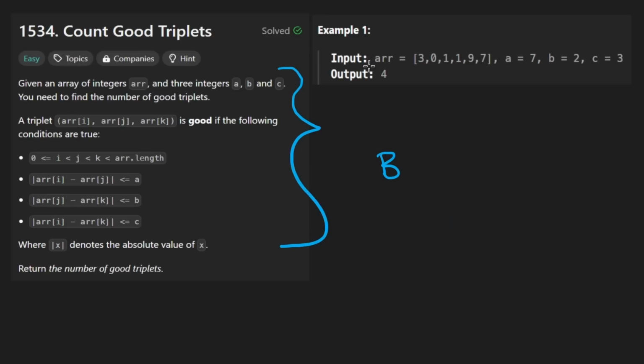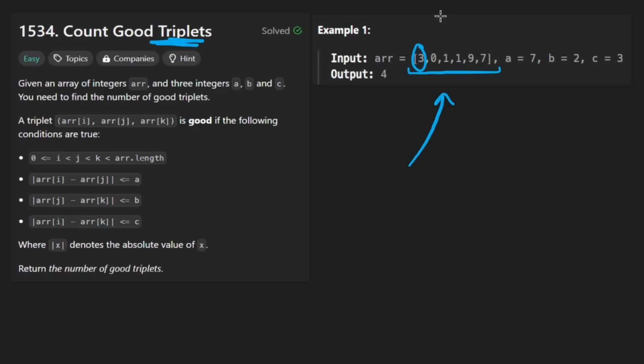The idea here is that we are given an array of integers. We want to get triplets from that list. Now, we can't use the exact same element multiple times, but if a number shows up multiple times, then we can use the same number, but we can't use the same element, if that makes sense. So like for 1 here, there are 2 of them, we could use both of them.